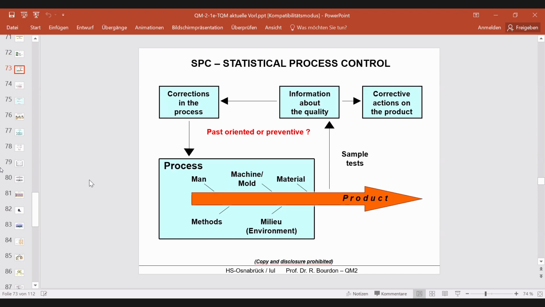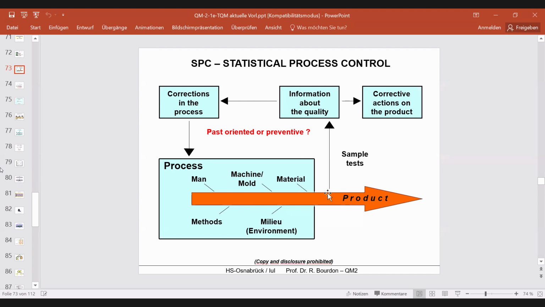In the production process, you are making analysis by SPC, as we talked about before, but SPC is only documentation. You take samples out of the production and you get information about the quality, and if the quality is okay, then everything is fine. But if the quality is not okay, then you have to do corrections in the process. It is a kind of preventive method because it is before scrap is generated.